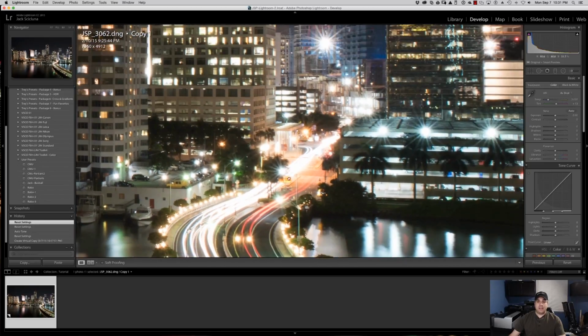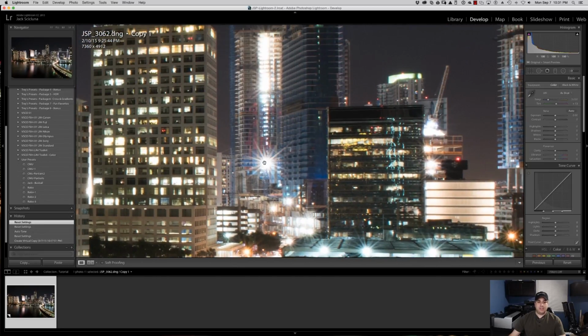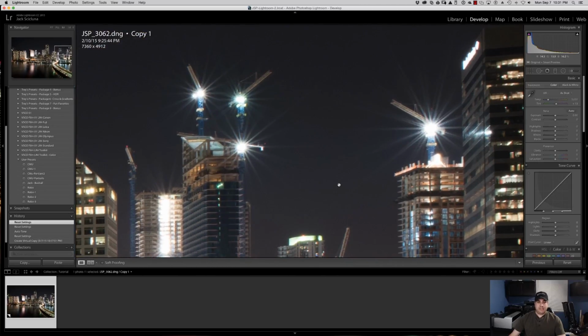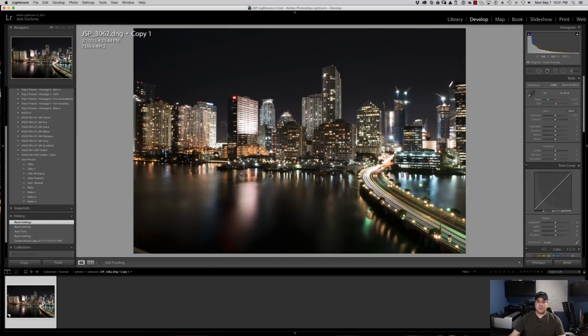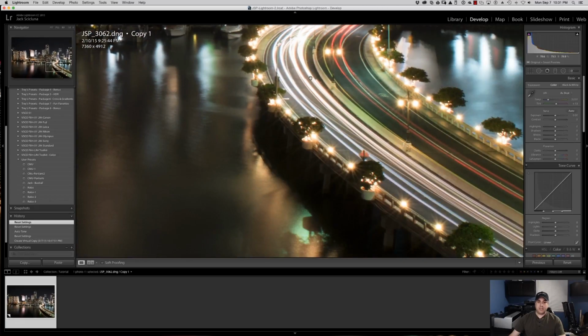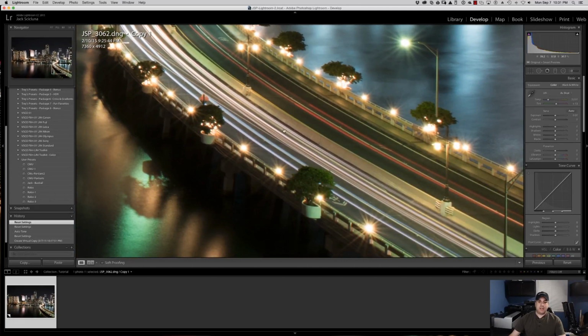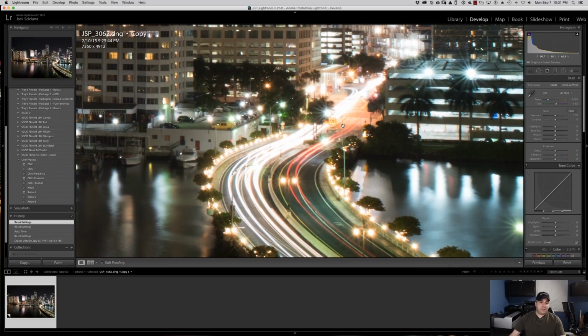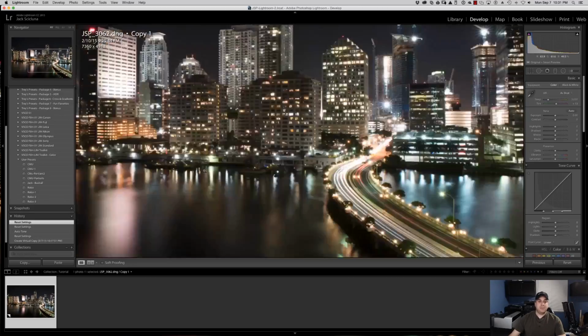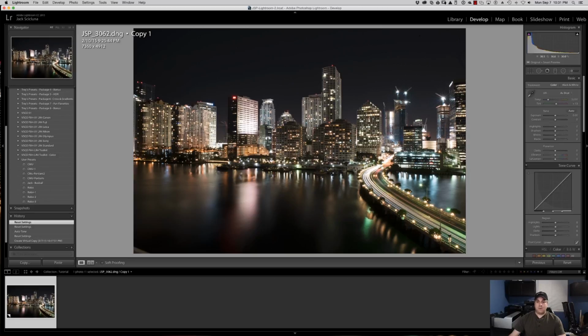I also shot this at f22 because you see the lights are starred out that way. That's not another filter doing that. That's exactly what happens when you shoot with an aperture of f22. And these streaks here are actually cars driving by, and that's the light captured from them. And because it's long exposure, you don't see the car, you just see the streaks from the headlights and from the brake lights. So again, here's the overall picture.